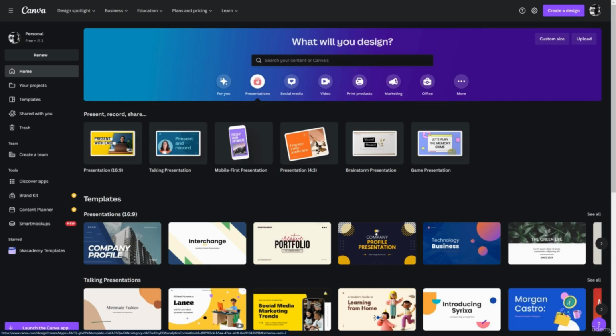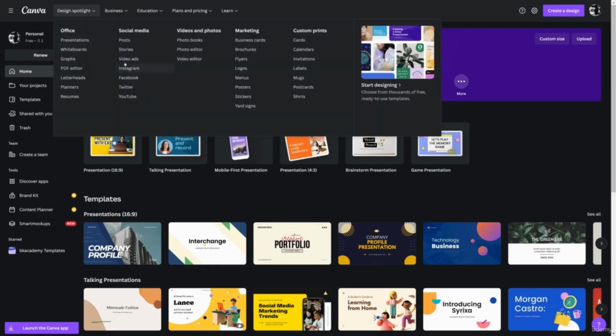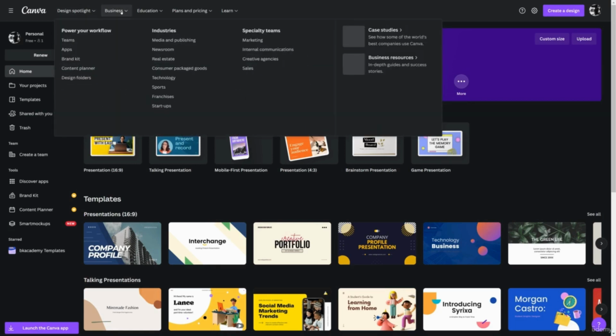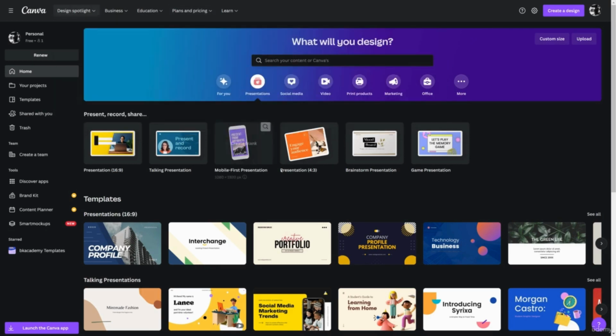We'll start from a fresh design, but before that let me go to the website. So here you have the list of projects that you have worked. Here you can save your templates. Shared with you means if any of your friends made a design, they can share the design with you. And here you have different templates for Canva, for business, for education. You all can check all this, but to start with, we'll go on and create a design.